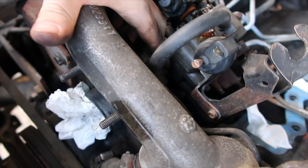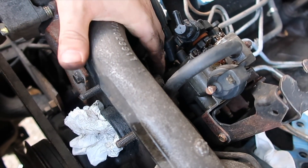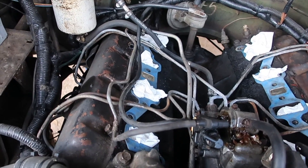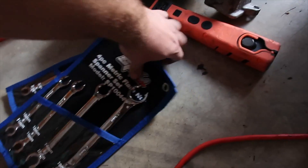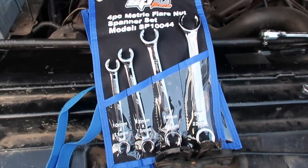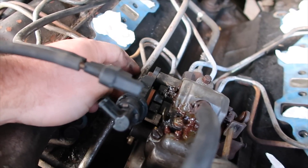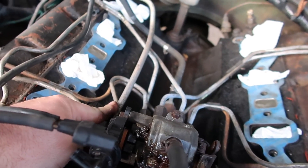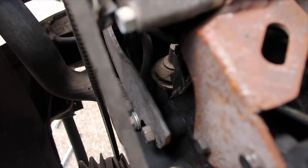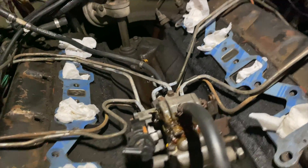All three of those out. Now we've got to unbolt the back side of the injection pump — one 15 millimeter bolt and two 15 millimeter nuts on those studs. Don't look too hard to get to. I have no idea the size of these, I'm bringing both of them. These are a must-have if you're starting a tool kit. That line is supposed to be underneath all these other lines, which tells you someone before me pulled this thing out. I'm going to have to redo that.